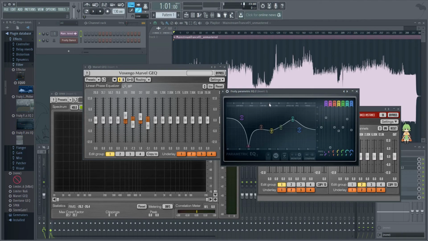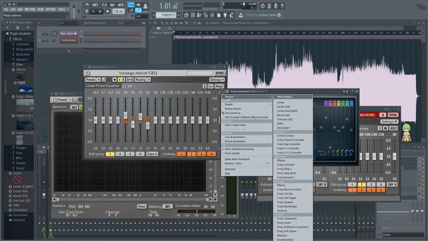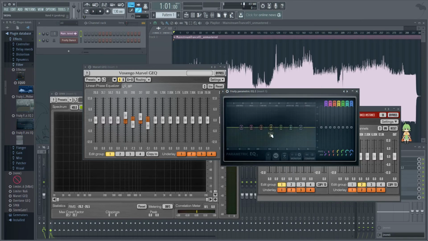Then our parametric EQ, if we end up using it, we're not going to use it so much for this one, but this one is more designed to gently shape the tone of our track. So I'm going to set this to the default preset again, and we do something like this, like that, and then maybe like that. And if we wanted to do a little bit more of a boost, we boost that up, and then we widen it out a bit, so it's a lot more gradual. So this is what this is best suited for, just generally shaping our tone.